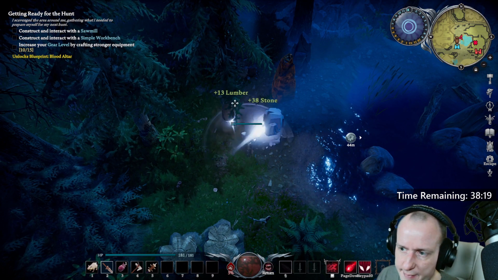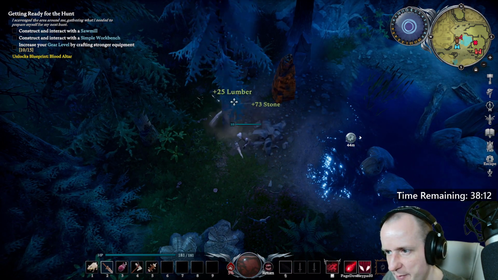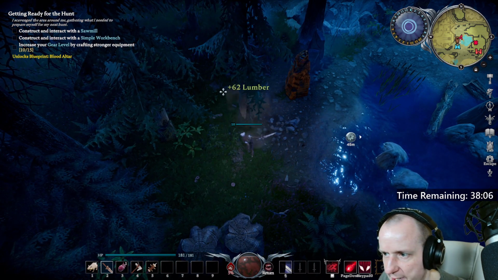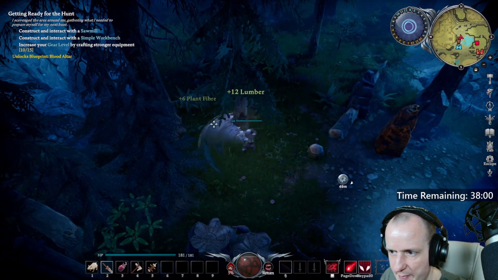One of the nice things about this game as well is when you gather resources, which is just done with your normal weapon, by the way, you don't need any specific tools. Rather than having to rapidly left click, you can just hold the mouse button down and move your character around, and it just makes the whole gathering process a bit more laid back and easy going.